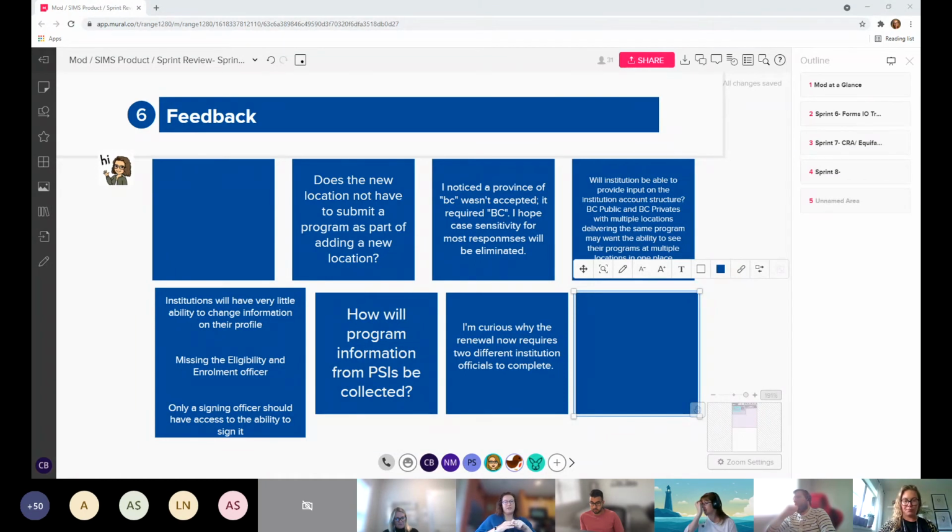Oh, there's the big question. How will program information from PSIs be collected? Really great question. Going forward with the program project team, our goal, as much as possible, is that program information will be collected through the system and automatically validated through rules applied in the system.